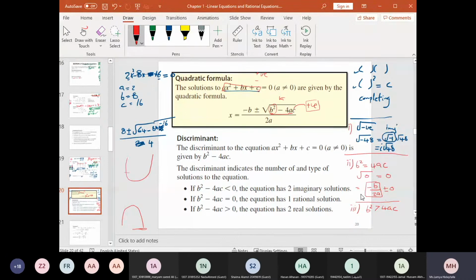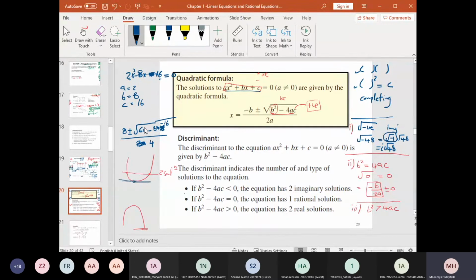Now, let's assume I have my x axis here like this. In this case, how many solutions will I get? I will have two real solutions, correct? Now if my x axis is like this, so the axis will meet the curve like this. That means only one point. Here the intersection is only at this point. So this is the solution when it's equal to zero, so I have only one solution.